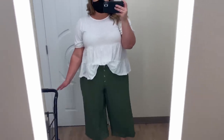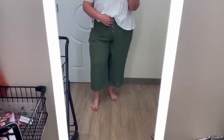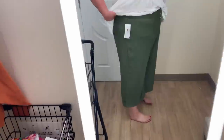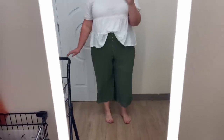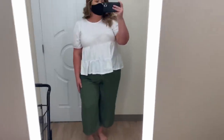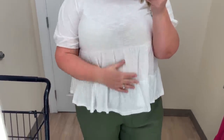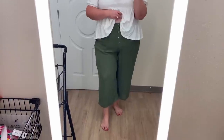This whole look surprised me — I really didn't think I would like this as much as I did. These are a linen blend, cropped, wider leg, pull-on pants. They do have buttons up the front but they're fake. They're actually lined, very comfortable, with an elastic bit in the back of the waistband. I thought they were really pretty — the color, the fit. My only complaint is that at an awkward inseam length, if I moved too much they kind of rode up between my legs. I chose to pair them with this white, tiered, really pretty baby doll style top. You can see straight through it, but overall the look is really pretty.